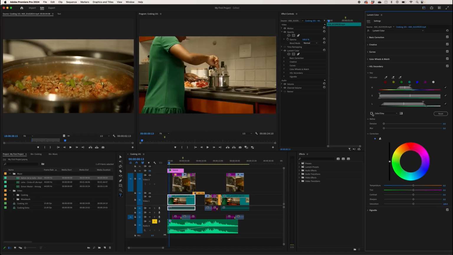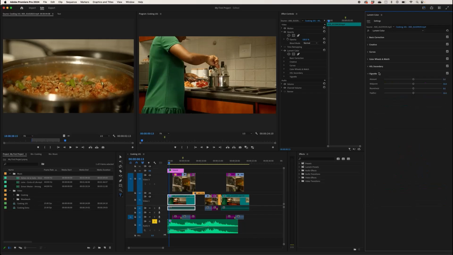This option just allows you to see what you've actually selected, and once you are happy with your selection, you can do things like affecting only that color. So if I decrease the saturation, you can see it's only affecting that green color and nothing else. You can also change the hue of that color, the contrast, and you can do some color correction as well of that green if you're not happy with it. But you can also reset this if you're not happy.